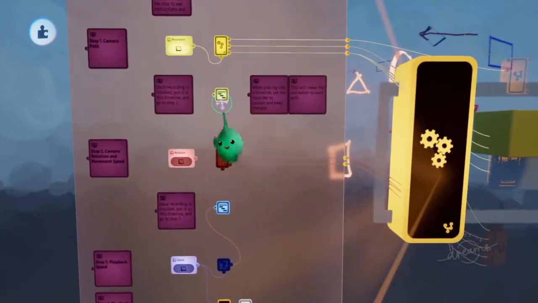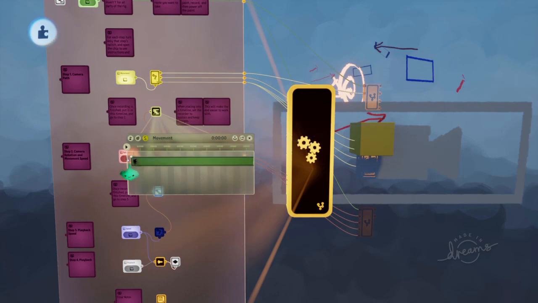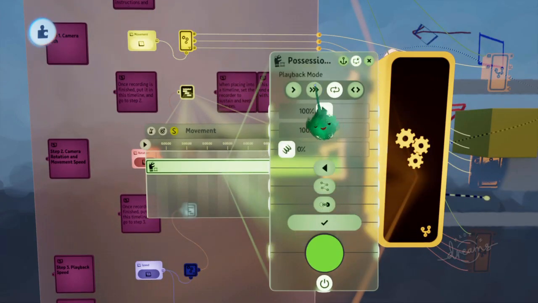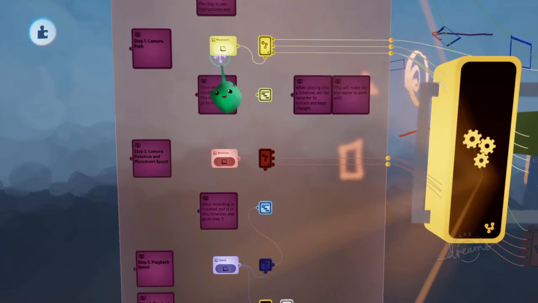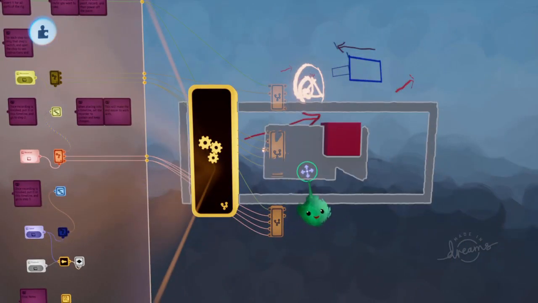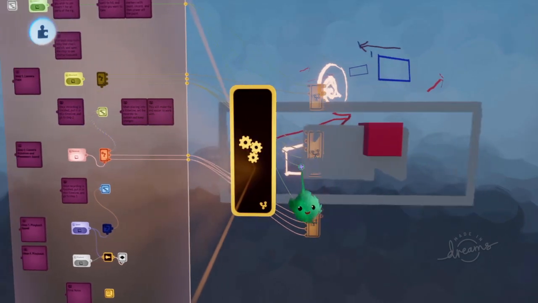So next it tells me to put it into this movement timeline, like that, and set it to sustain and keep changes and make sure the timeline is long enough. And now we want to mess with the rotation. So in that first step we just focused on the path, now we're just focusing on the rotation and the kind of aiming of the camera, and the path will be done for us.